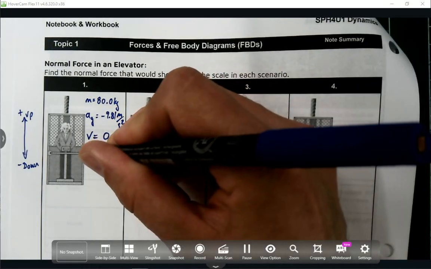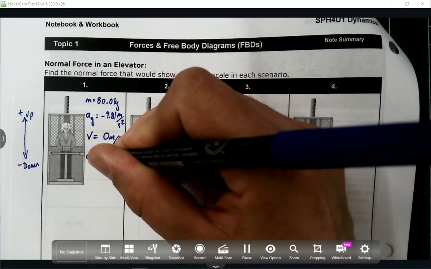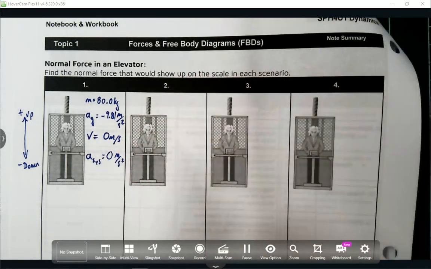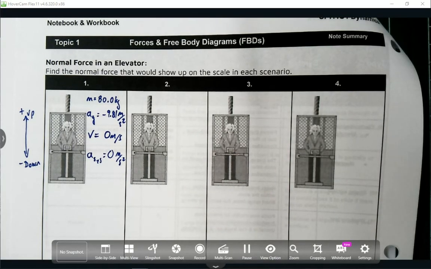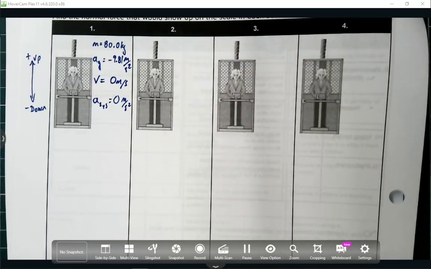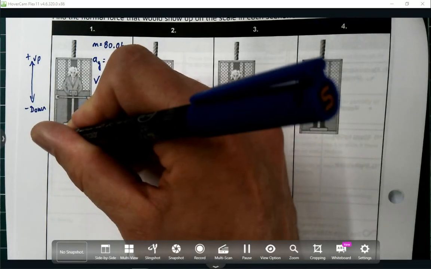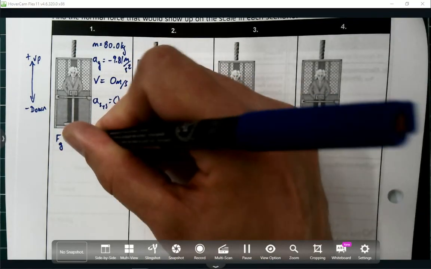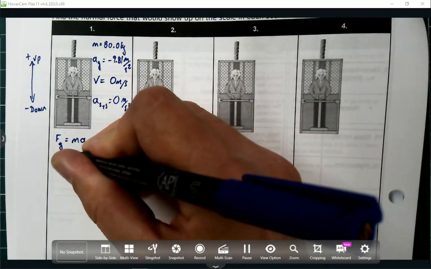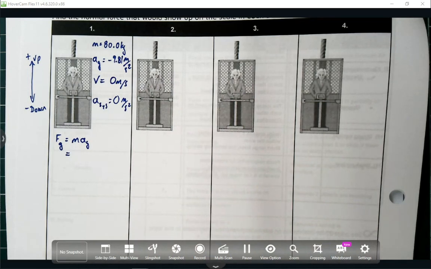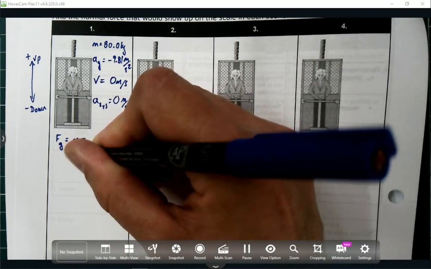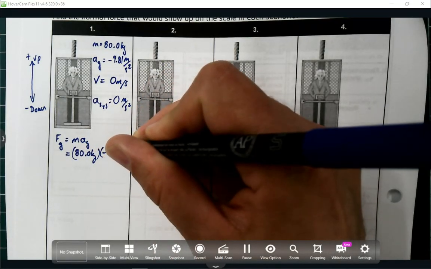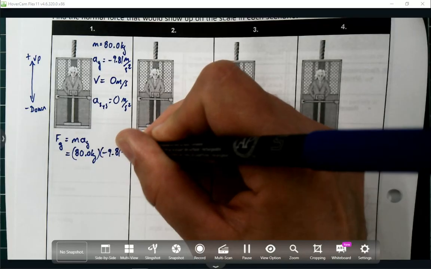And then if this thing's moving at a 0 velocity, we could say the acceleration of the system, in this case, is also going to be 0 meters per second squared. So notice that I'm distinguishing between the acceleration due to gravity and the acceleration of the entire system. And we could do a couple of quick calculations, maybe something that people might do just on autopilot. They might say mass times acceleration due to gravity, or Fg is equal to mass times lowercase g, however you like to write it, 80.0 kilograms times the negative, and when I sub in my values, I'll sub in the negative for directionality, 9.81 meters per second squared.